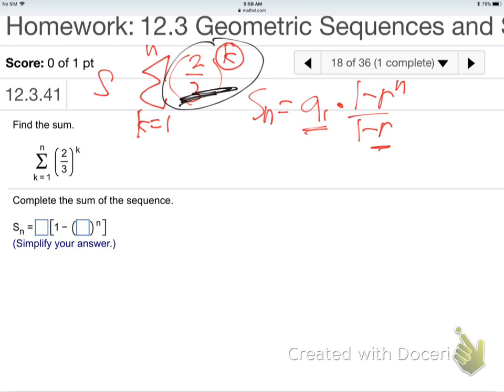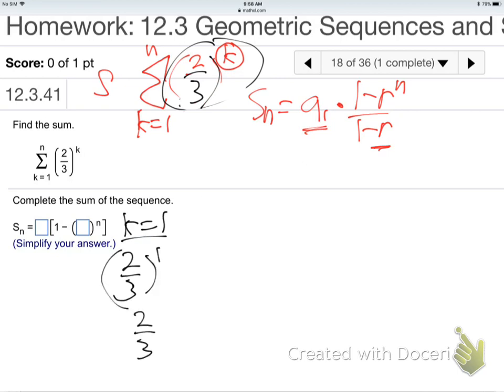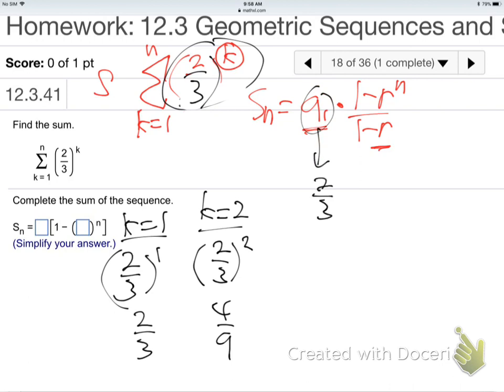So take this formula right here, 2/3 to the K. I'm kind of scribbling it all up here. Take that formula and plug in. K equals 1, so that would be 2/3 to the 1, or just 2/3. Plug in K equals 2. That'd be 2/3 to the 2, which is 4/9. We good there? So I plugged in K equals 1, and I plugged in K equals 2. So there's the first two terms. So the A1 is 2/3.